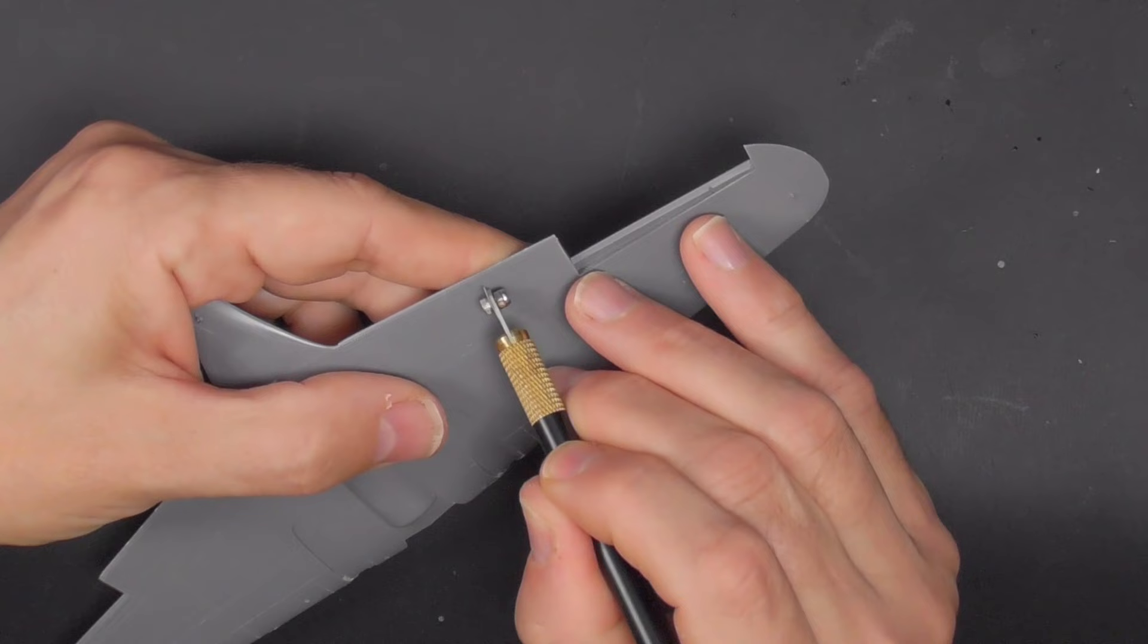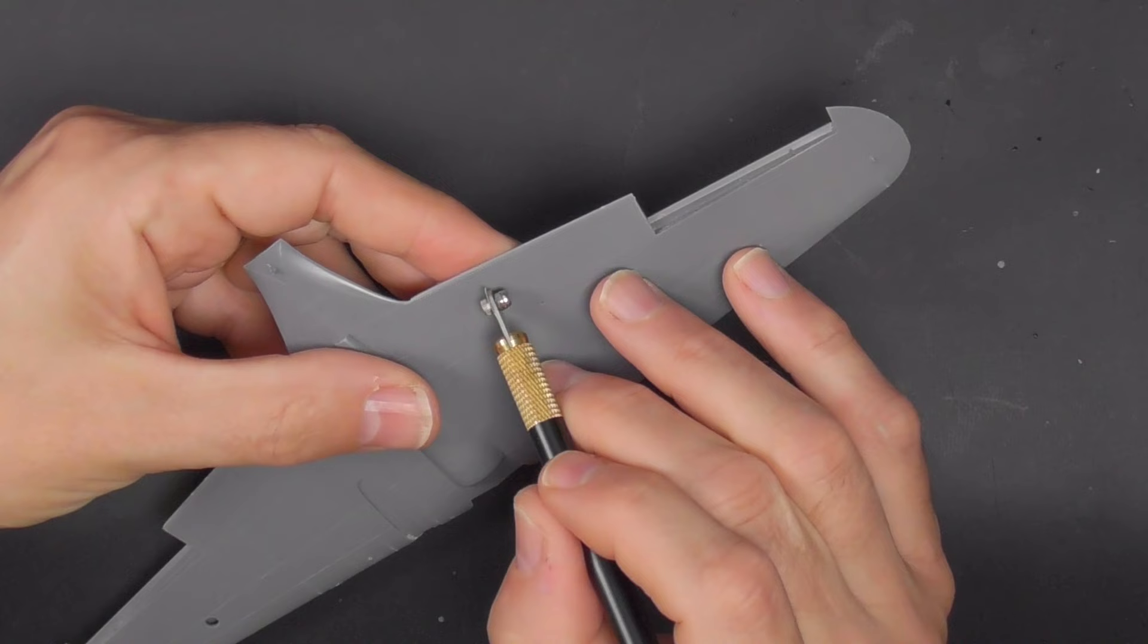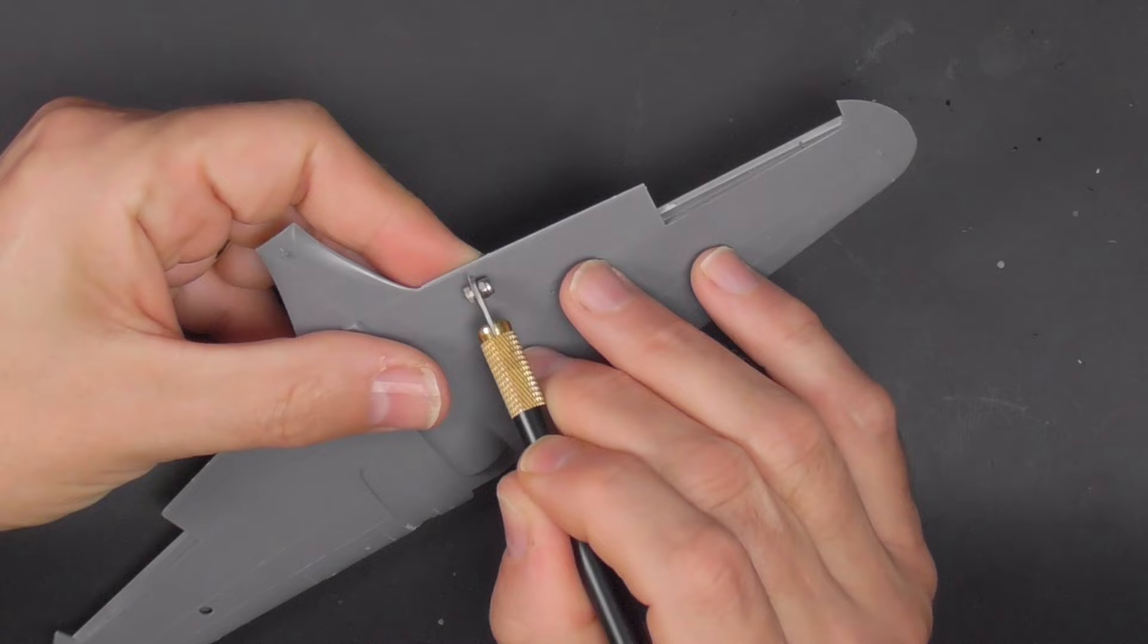Down the back end as well, the trailing edge. Obviously I've done a little bit of filling with Mr. Surfacer, did that sanding, corrected the trailing edge. It's well worth taking the time to do that—it does look much, much better. But obviously the rivets on this model are really fine, and it doesn't take a lot to damage them or shadow them off, so they were restored as well.